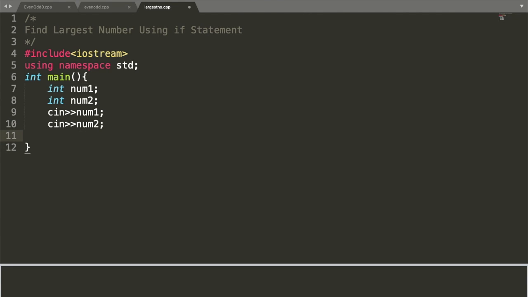Okay, after taking input, we have to just compare: if num1 is greater than num2.